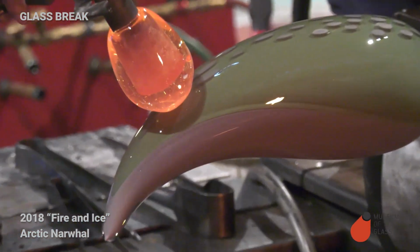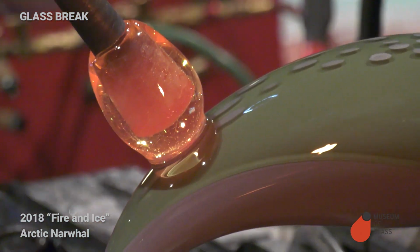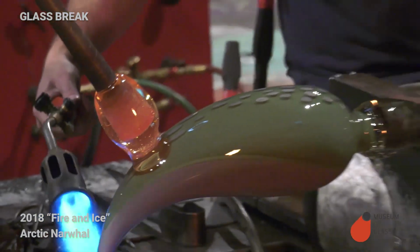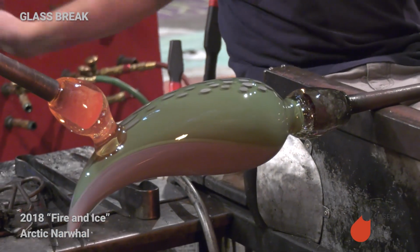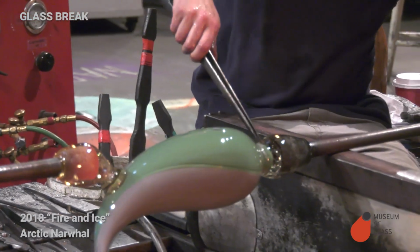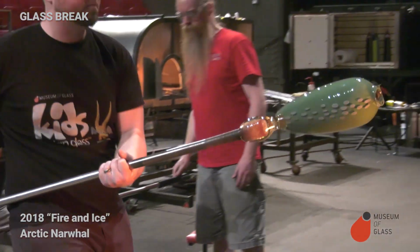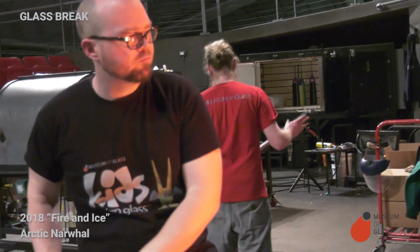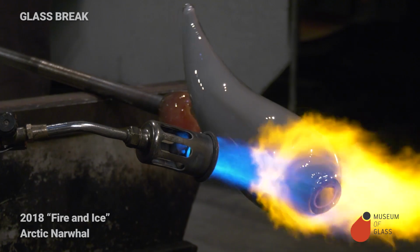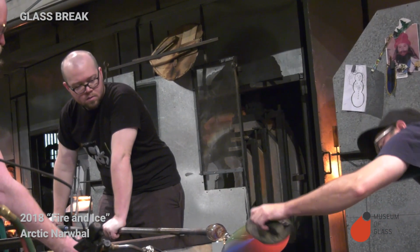They're going to attach a punty. Now that the piece is at its full size, won't need to add much air, so they're just going to go ahead and work with the punty from here on out. Give a little bit of an angle to it so the piece will hang where they want it to. Gabe gives it a squeeze, kind of a flatter profile.